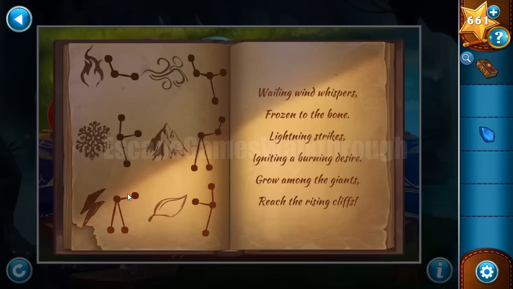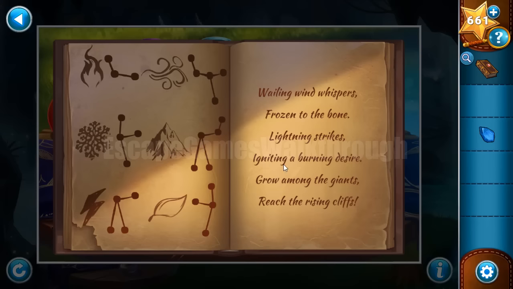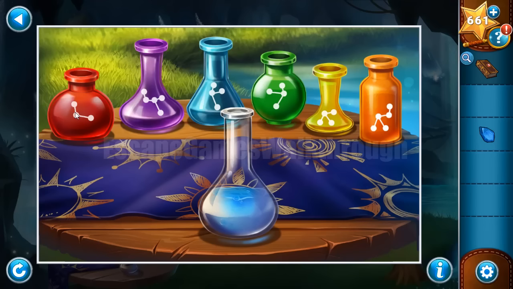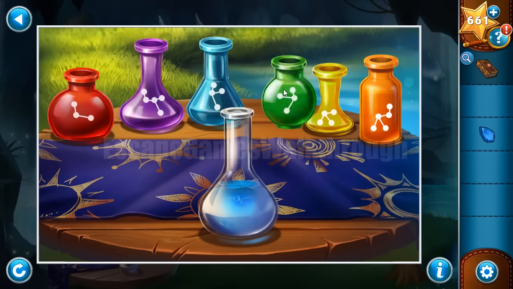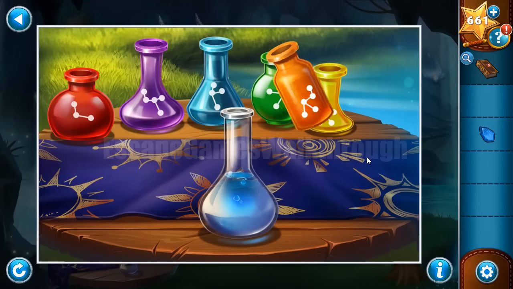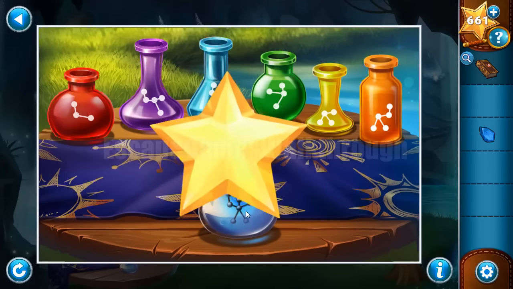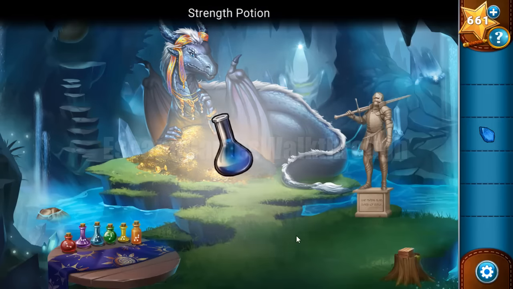Then goes lightning, this symbol, here it is. And then igniting a burning desire, burning fire is these three dots to connect. And then grow for the plant is this one, and the potion is also green for the grow. And the last one is for the mountains, rising cliffs, and it's an orange potion. So I can see the power symbol. Okay, let's let him drink it.